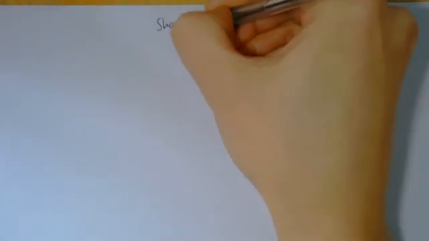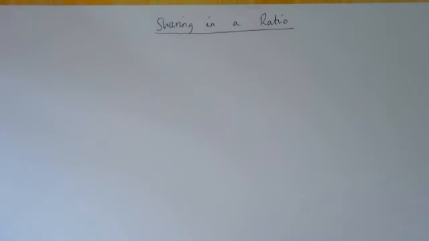Okay, this is ratio video 2. So I'd like you to start in your grey book, and can you please put as your title, sharing in a ratio. So hopefully worksheet 1 wasn't too bad. The answers for worksheet 1 will go up towards the end of the week along with the answers to any other work that we do this week. So, sharing in a ratio.